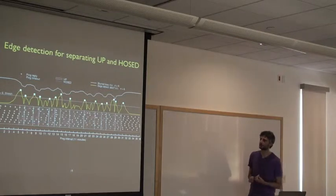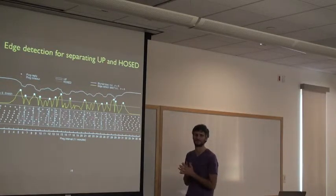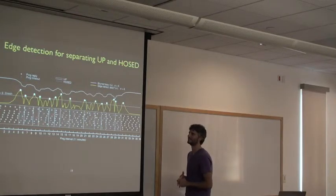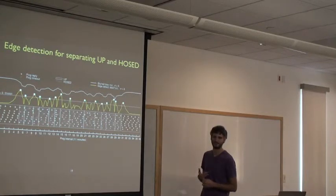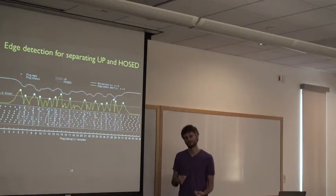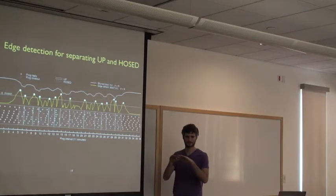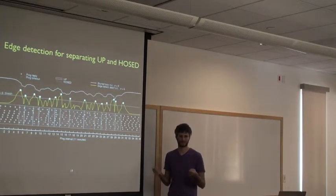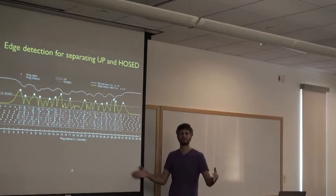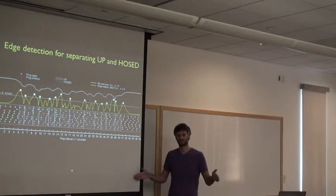Q: How did you determine the threshold line? The threshold is determined empirically — by collecting a lot of data and seeing what makes a reasonable threshold for finding hosed periods. There's no formal statistical technique for it. We also apply a wider Gaussian smoothing simultaneously alongside the fine-grained smoothing, drawn from previous work, to find both quick changes and long-period changes. Combining the two allows filtering out short-period changes that don't result in longer-period changes.